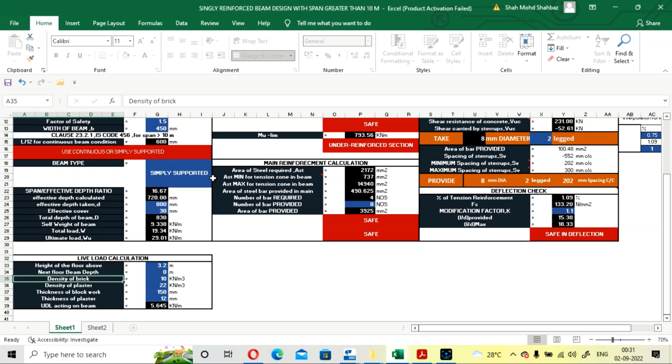Then the density of brick, you have to provide here. In the general case it is 10 and the density of plaster is 22, that will be okay.